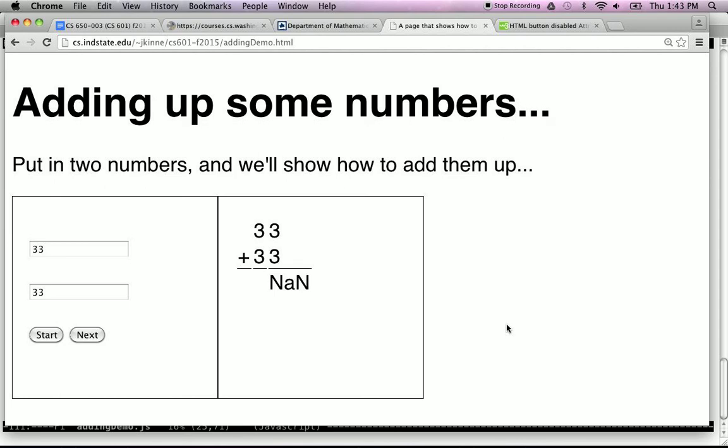Okay, so first you have it so that it will compute the answer and just display it, right? And then you're going to think about what the HTML is going to have to look like so that you can do it step by step. Get your HTML to be displayed right, the way we did here, so that you can have it step by step, and then break it apart. So the first thing you want to do is have JavaScript code that does whatever the thing is that you picked. That's what you want to show me, and then I can ask how you are planning on breaking it apart.